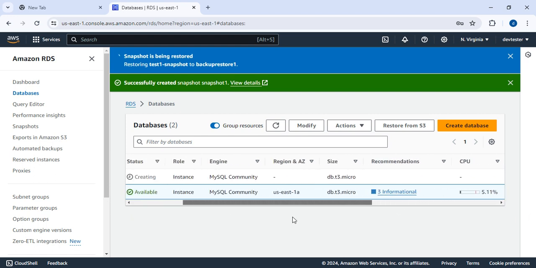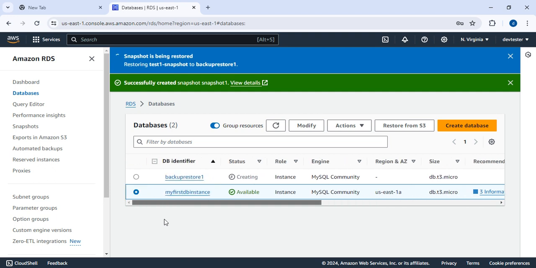Like this, we are going to restore the instances from the snapshot. Suppose I have one query. Actually, today morning one snapshot has been created for my production database instance.